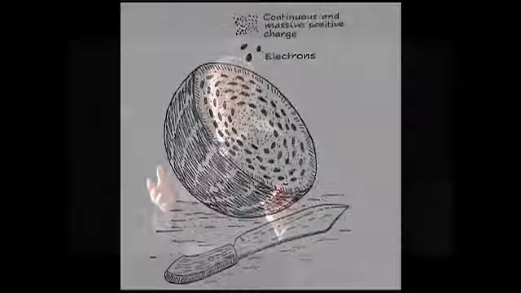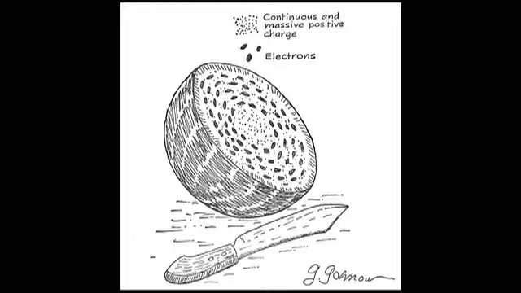But at the time he began his experiments, his boss JJ Thompson was the first one to propose what we call — what he called — the rice pudding model of the atom. My father never liked to eat rice pudding, so he liked watermelons, so he called it the watermelon model. But the same thing: that you have positive and negative charges distributed everywhere. And this was the ruling model at that time.